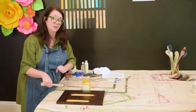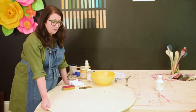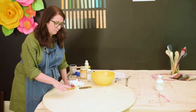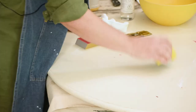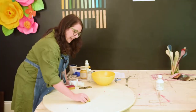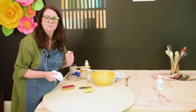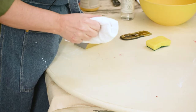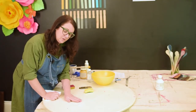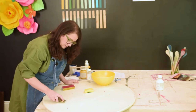Sometimes we inherit pieces that have been previously painted — maybe we've done them ourselves, or purchased something and aren't sure what the existing surface is. The good thing about most paints is you can paint right on top. But you want to go in with TSP and give it a really good clean, making sure you remove any dirt, grease, or dried-on bits. If there's any debris left behind — even something like dried ketchup — it will present as a little ridge, and when that debris detaches it will take your paint with it.